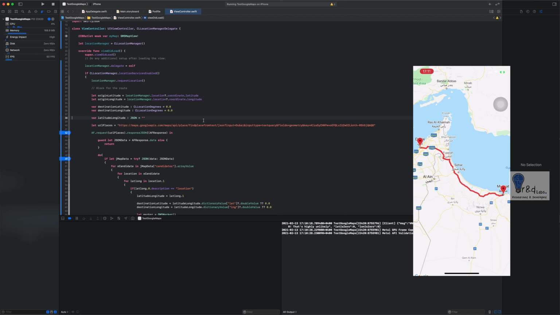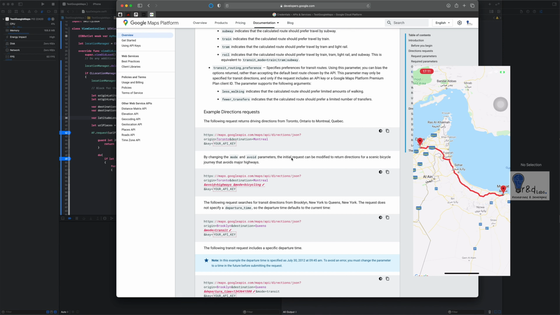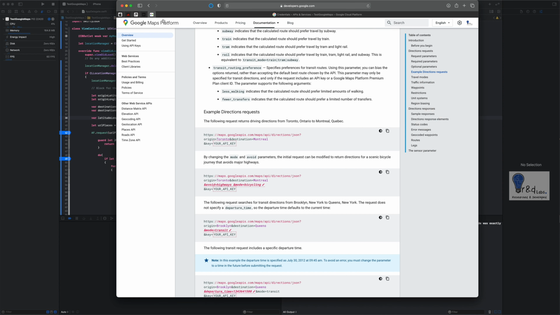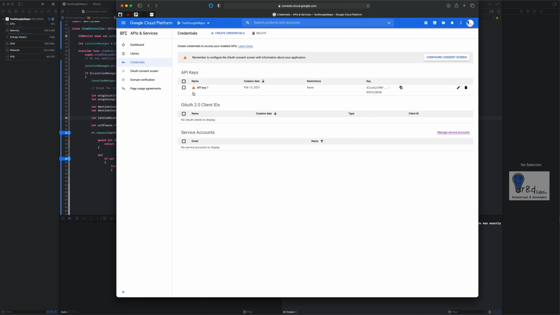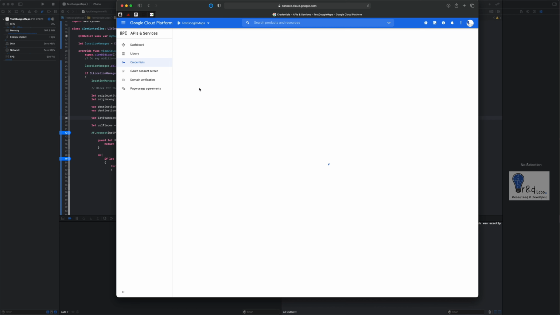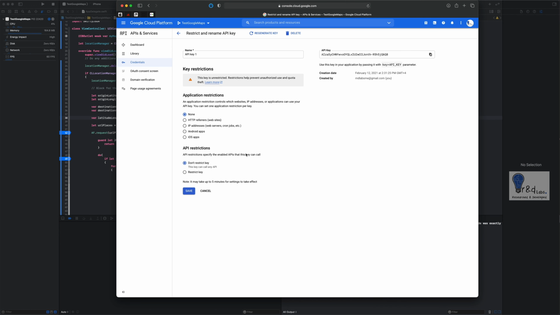Okay, so first of all you need to go to our console, enable the API request for your API to use the Google Maps, Google Directions, and Google Places API. Next, after doing that, don't forget to remove the restrictions from the API. Okay, so this was one of the things that I had spent almost half a day to rectify and check what was going on with my API.